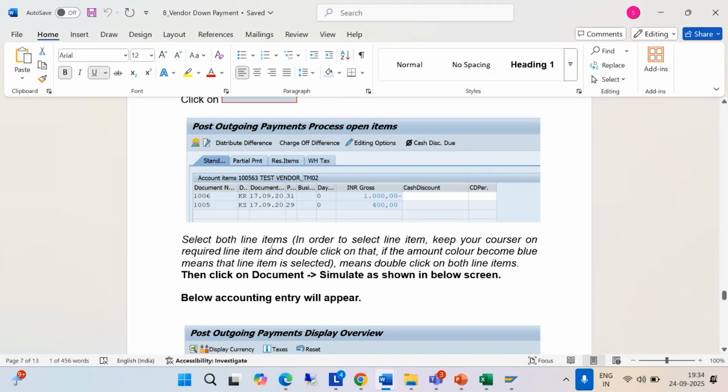Select both the line items. To select a line item, keep your cursor on the required line item and double click on that. If the amount color becomes blue, it means that line item is selected. Okay, double click on both line items, then click on simulate.